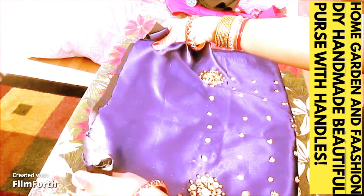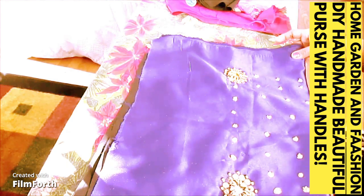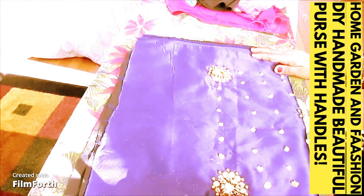Once we do the pleat, it will be gathered like this, and then we're going to stitch the top portion, and it's going to be this wide, and all around we're going to stitch the top portion. After we do the top portion, then we're going to add the button inside and the handle. So let me do all this and then get back to you.